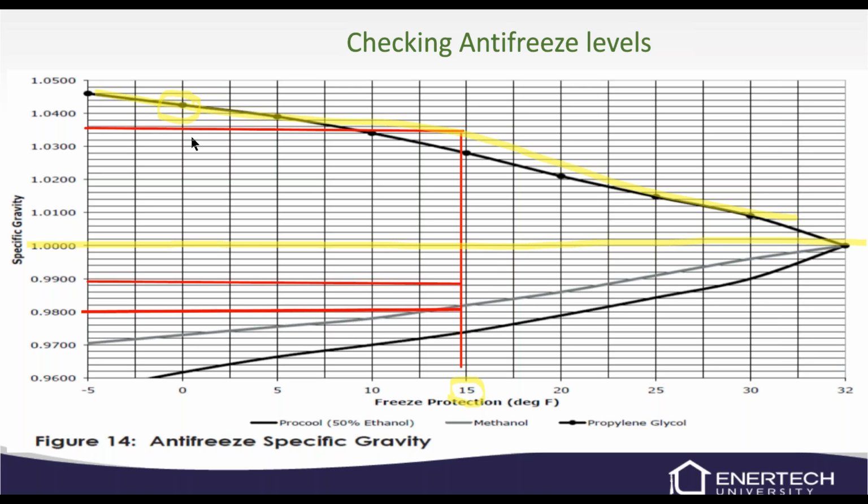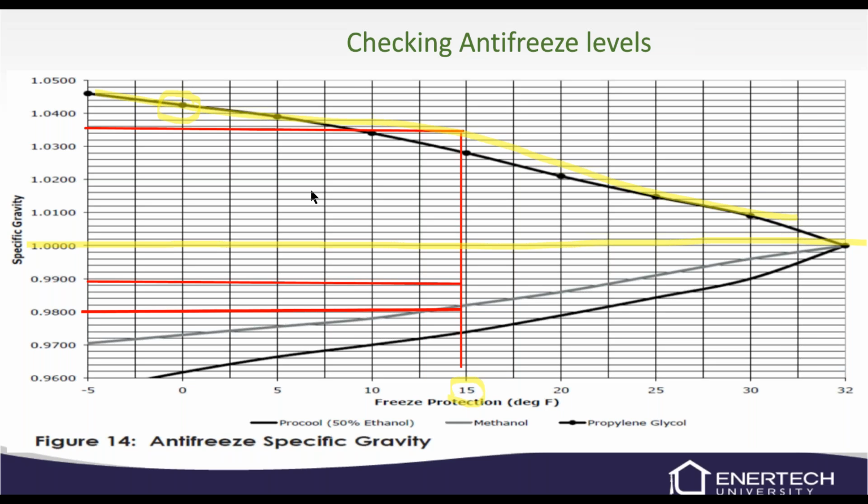There's a 1.045 area, and you're going to have a hard time. You're going to start taking out pumps because propylene glycol is sugar-based, and so it's thick and kind of viscous. So it's a little bit harder on the pumps. It's also harder to transfer heat. The more antifreeze you get in there, the harder it is to transfer heat, and the harder it is on the pumps to move it. With methanol or ethanol, alcohol-based, you're not really going to get too much of an effect on heat transfer or your pumps, because it's lighter than water, so it's got great heat transfer.